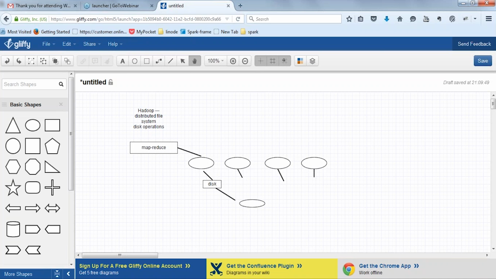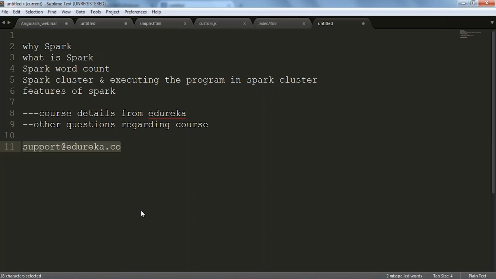So this is where Spark started coming into the picture. The reason Spark came up is to do the same big data parallel processing, but in real time. We don't want to do it from a batching perspective. We want to do it from a real-time perspective. How can we achieve this?